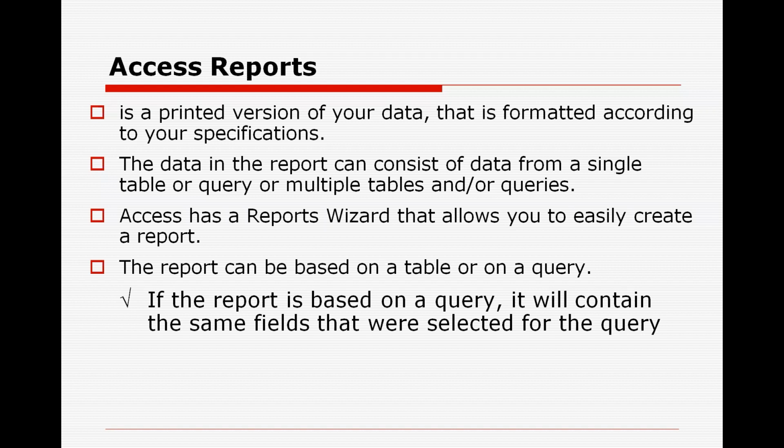Access has a reports wizard that allows you to easily create a report. Here also you can use the reports wizard. That is very easy, right? The report can be based on a table or on a query. That is what we explained. You can create a report using a table or query. If the report is based on a query, it will contain the same fields that were selected for the query. Same as if you select a table, all the fields included in the table are in the report, but you can customize your report. We can learn more on that under reports.